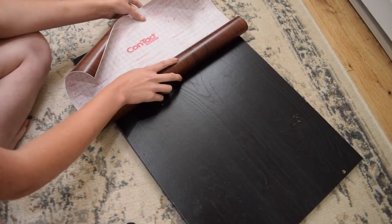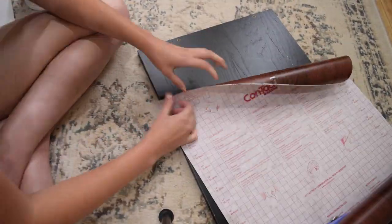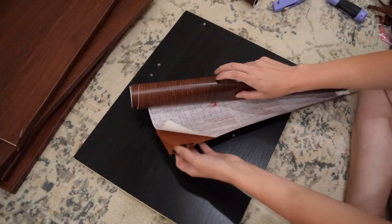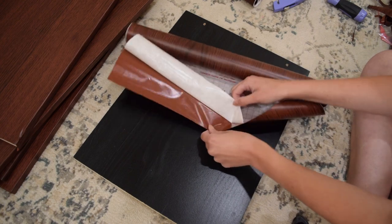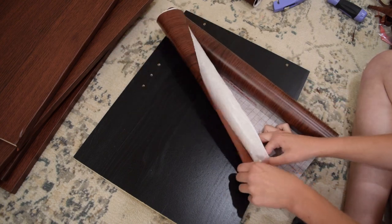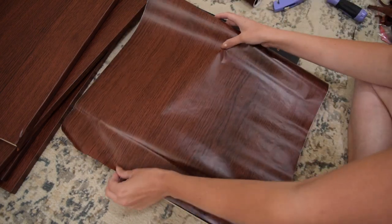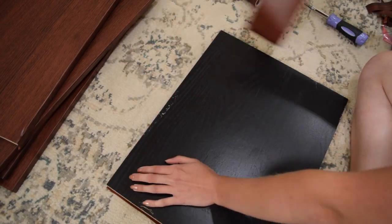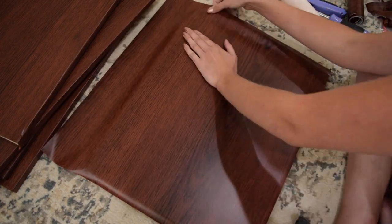Next, we're on to the contact paper, and this is just so easy. All you need to do is roll out your contact paper to size, cut it down, and then just stick it on. I used a flat card to kind of smooth everything out. A good tip for contact paper is to peel a couple inches off the backing first, then stick it down to your surface and slowly pull away the backing once that little piece is stuck on. And for pieces that you could see on the inside and outside of the TV stand, I made sure to cover both sides with the contact paper.